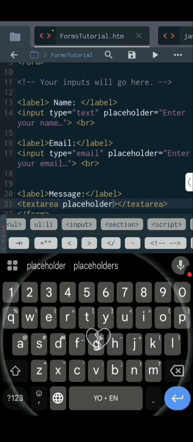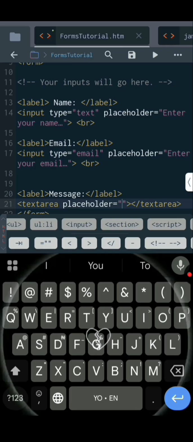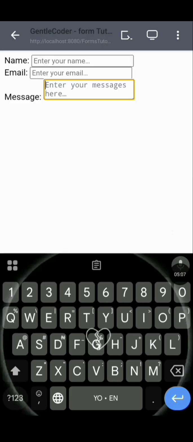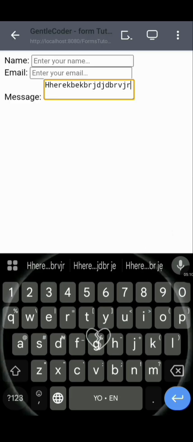It gives more space compared to normal inputs. So here you can type any message you want.